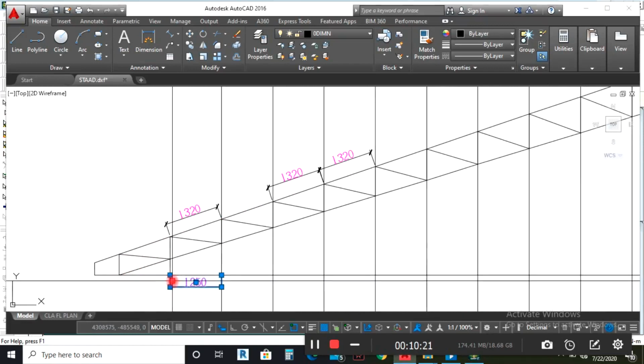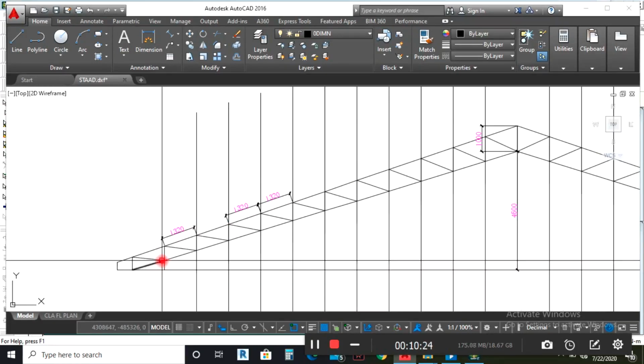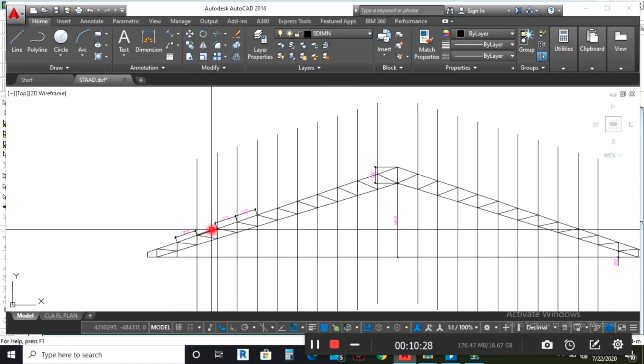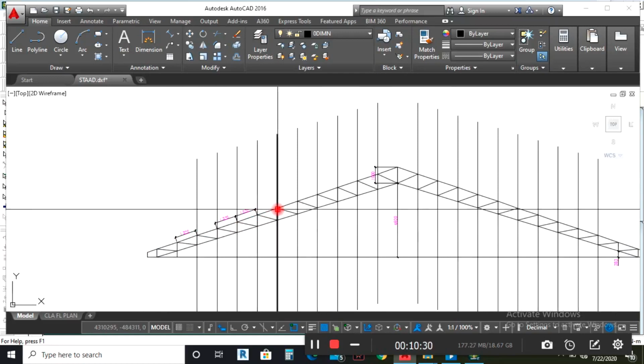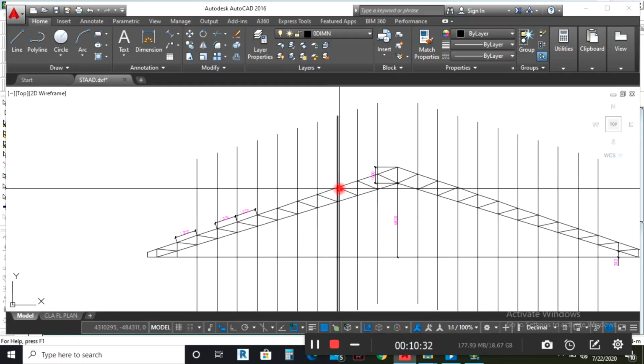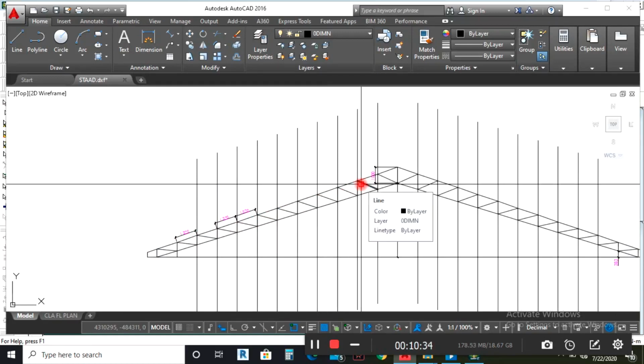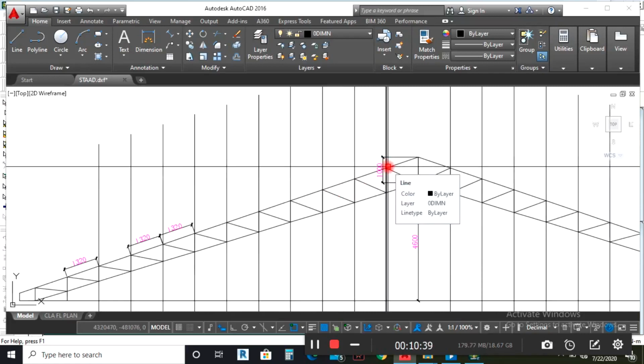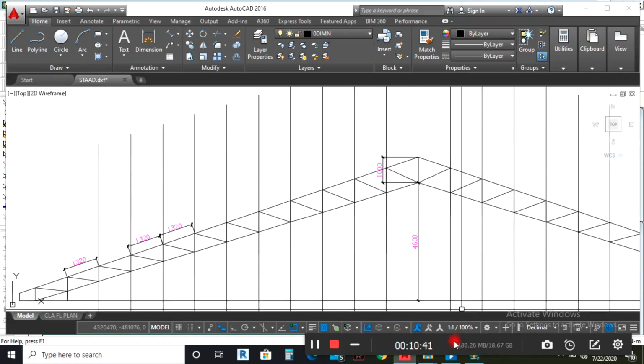Starting from here, let's say this node is 0, right? 1, 2, 3, 4, 5, 6, 7, 8, 9, 10, 11. Yeah, we'll now insert 11 nodes.